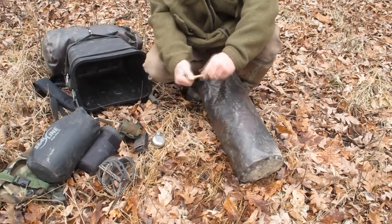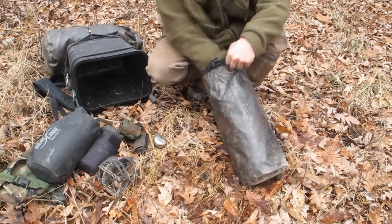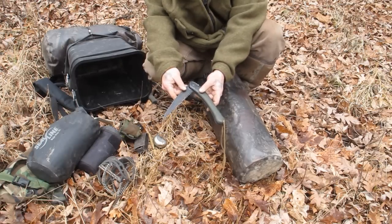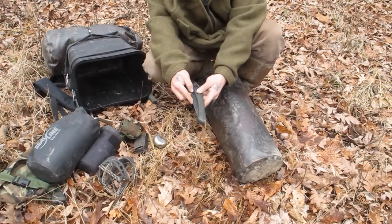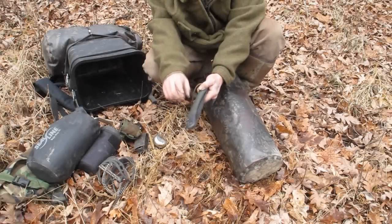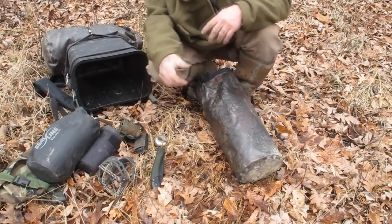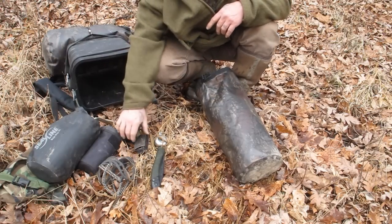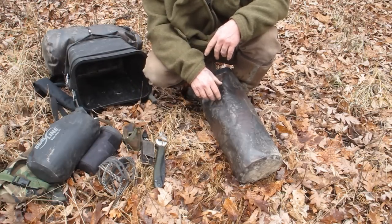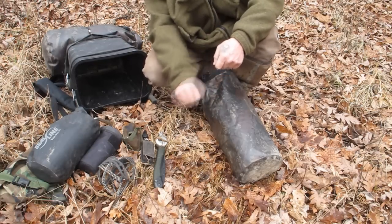I have a Lansky's diamond rod for honing my knife. Bahco Laplander saw. This is the only folding saw that I would recommend, period. They're not that expensive. They're pretty well common man priced at 25 to 30 bucks on our website. But this is a bulletproof saw. This one here is 3 to 4 years old and it cuts like new money. So I have my Bushcraft Black, I have a multi-tool, and I have a saw. So I'm not going to do anything with that Bushcraft Black to process firewood because I can do that with a saw, except for carving shavings.